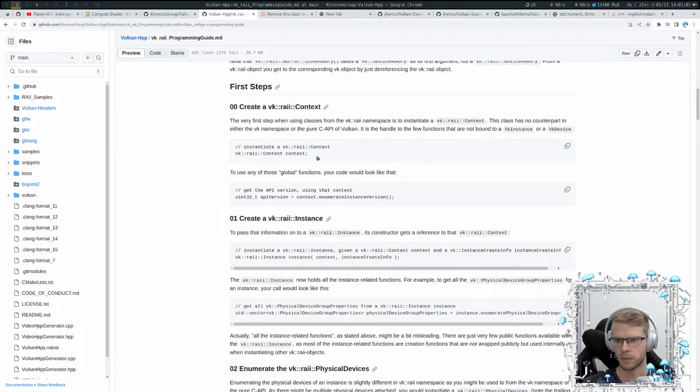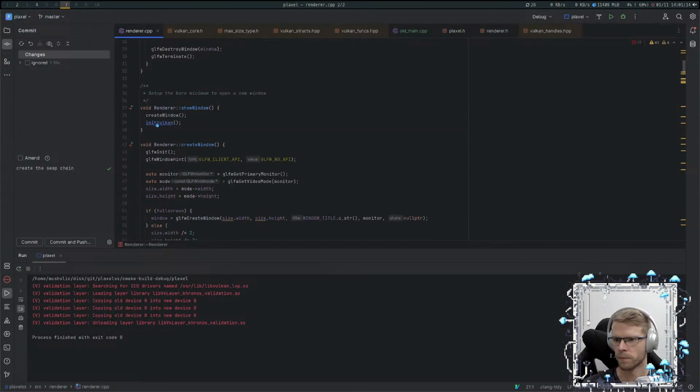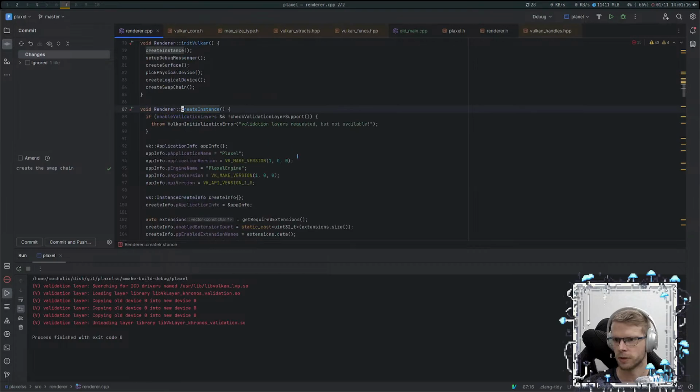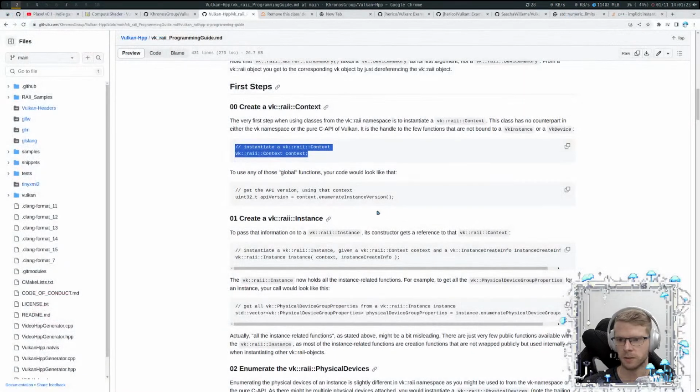So we need the context first. Init Vulkan, create instance. I will create the context where I need it. So I need it when I create the instance.